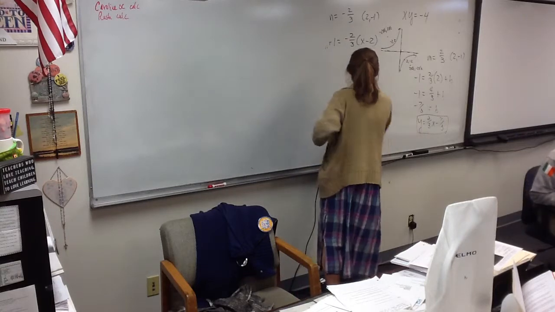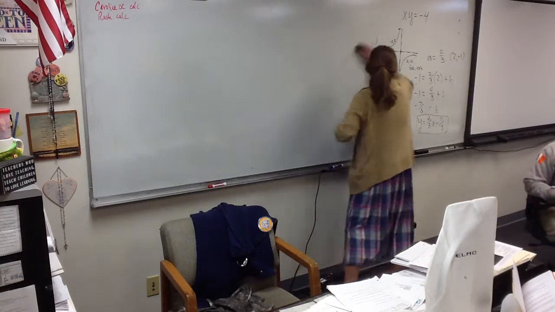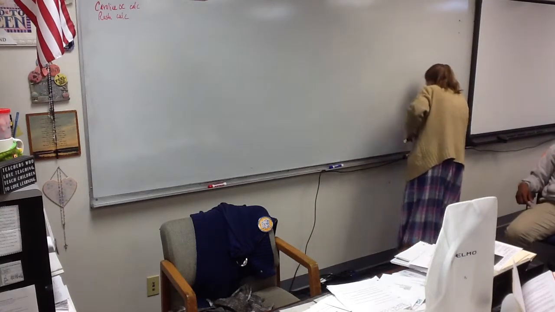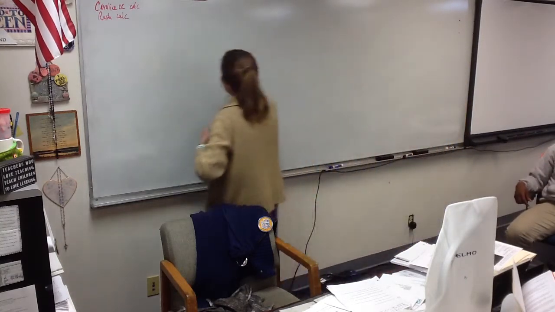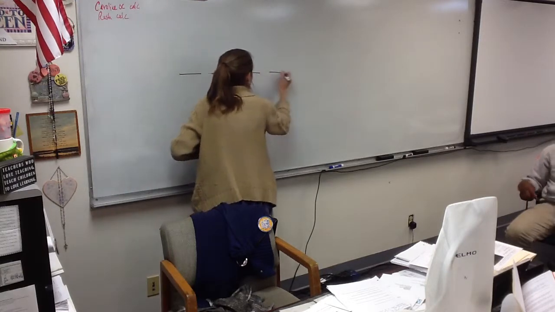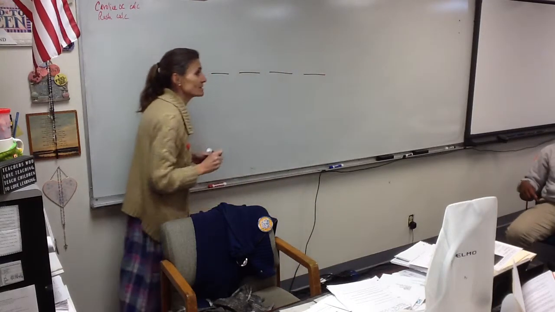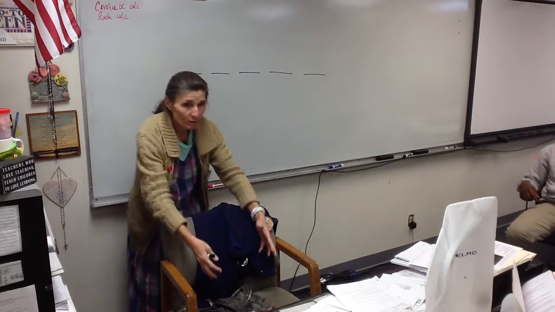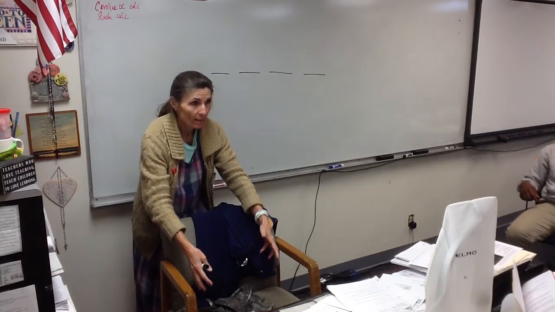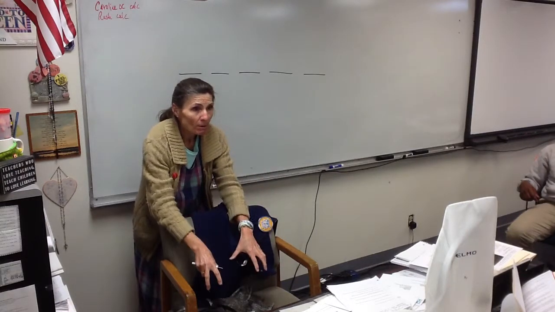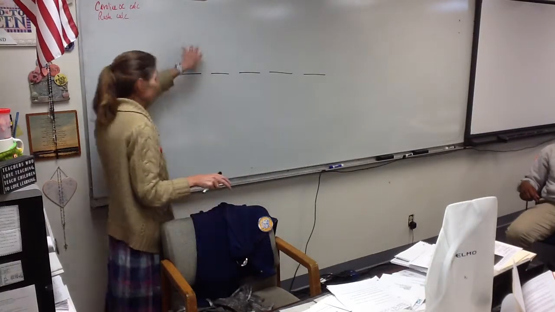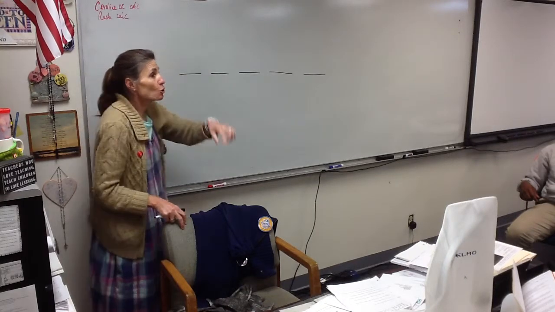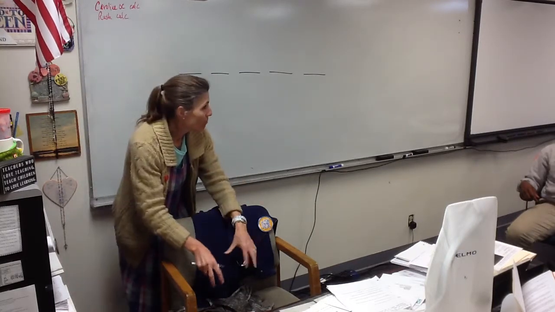So I have 5 books that I'm going to arrange on a shelf. All right, so I'm going to draw a picture of my shelf. Here's my shelf. And there are 5 slots on my shelf because I have 5 books. So here's my pile of books, okay? I'm going to grab a book out of the pile and I'm going to put it right here on the shelf, right?